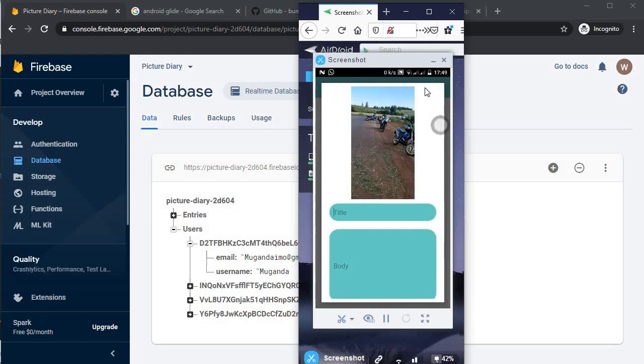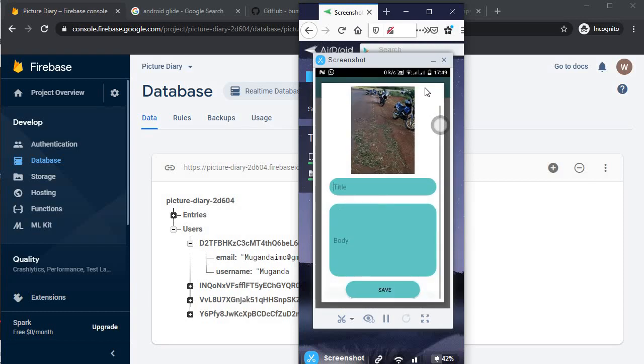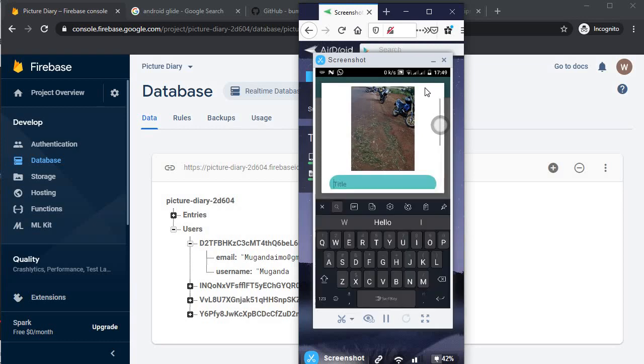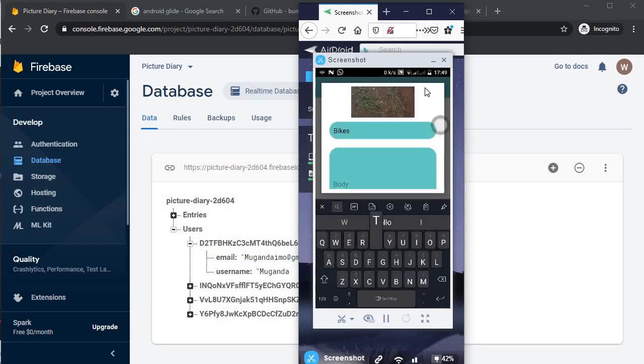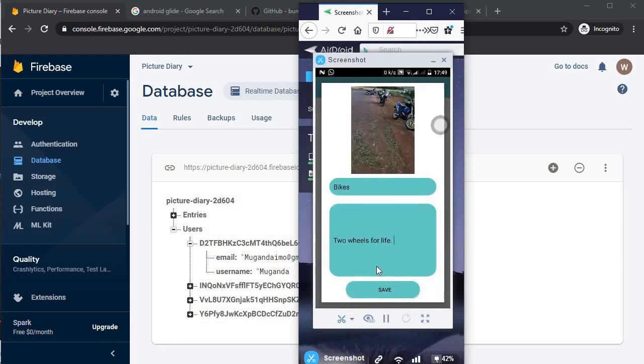There it is. So now I've come back to the app and it's brought that image with me, and now I can start adding the title and the body if I so wish. So I can write bikes. So there's my diary entry for today, and then I'll go ahead and save it.